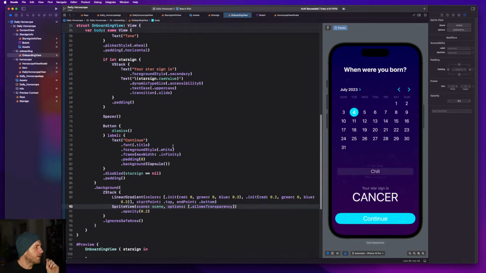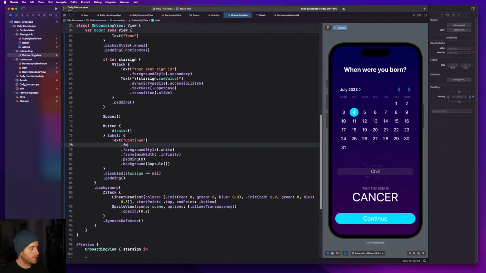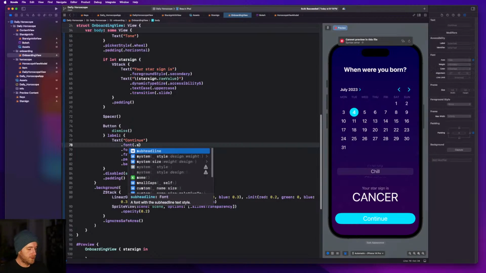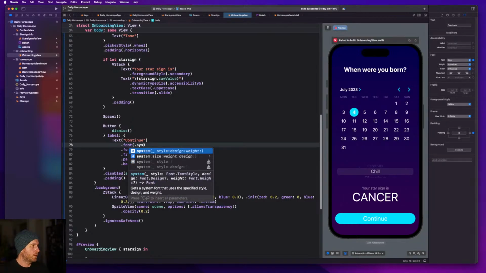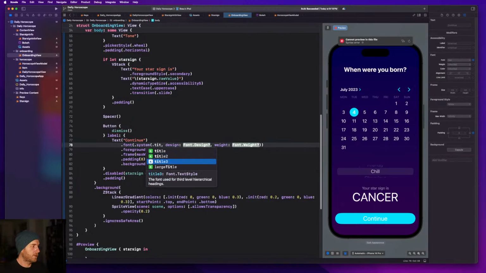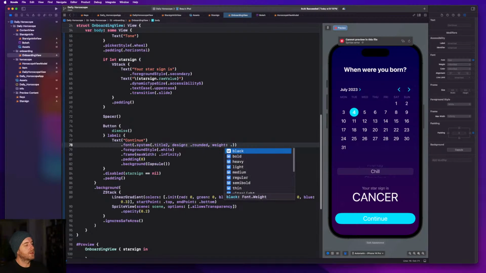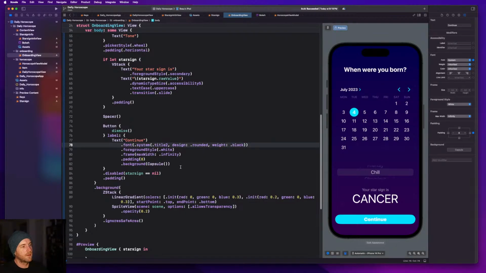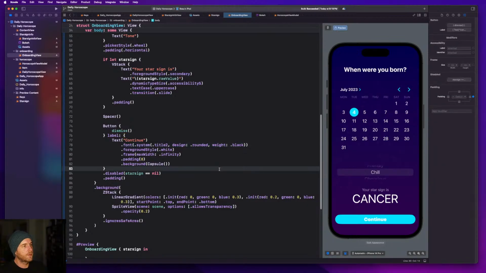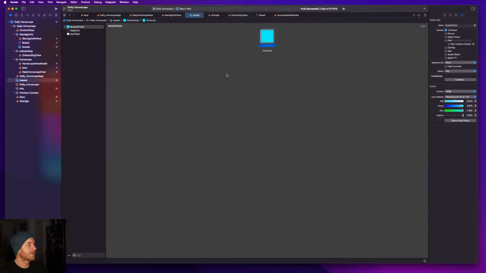With that button, I think what we can do is change this to system. We'll go the style, title 2. The design, let's go rounded and see how that looks. How about green for an auroral look? Oh yeah. Let's do that. We go like a light green, maybe greenish, a little bit darker.